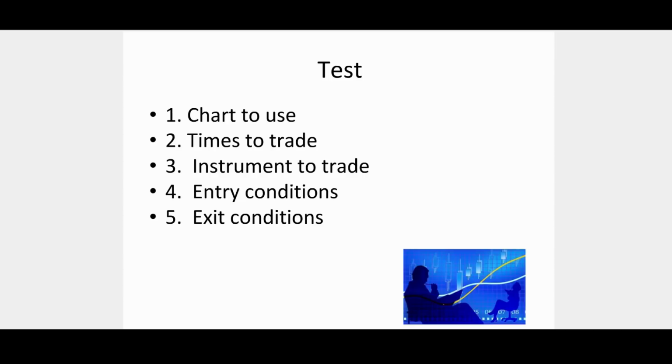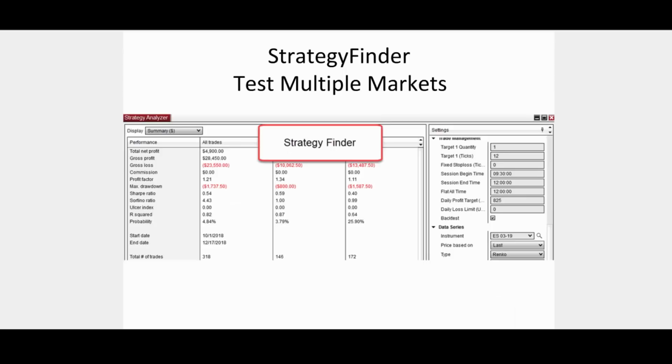All right, so I'm going to show you some examples of how that can be done. This is an example of the NinjaTrader Strategy Analyzer. After we run a back test, you can see it will gather a lot of statistics for you, depending on the chart that you're using, the time frame that you're trading in, whether you're getting out on targets or on trailing stops. You can test literally hundreds of trades within a matter of a few minutes.